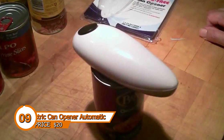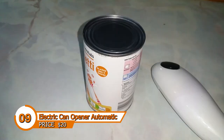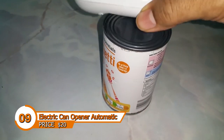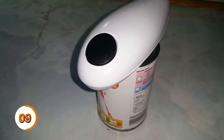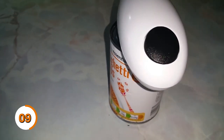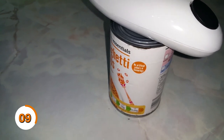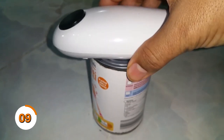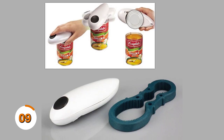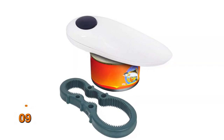The electric can opener is a mind-blowing gadget. For those facing hand pain or arthritis, pushing the bottle opener's button will cause the jar to open without requiring human labor or strenuous exertion. You need not worry as the electric bottle opener works with practically all bottle sizes. When you press the button, the electric bottle opener will automatically stop after unscrewing the bottle cap along one side. It's straightforward to use — just place it there, press the button, and it will cut in a circle along the bottle.